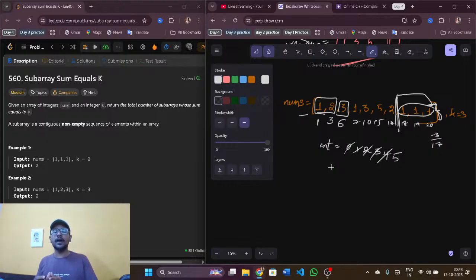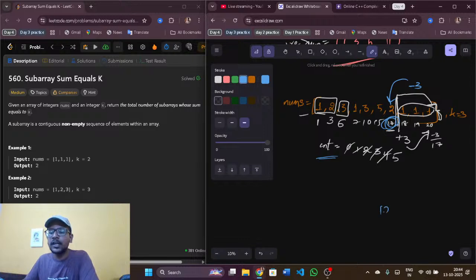So if I was starting after that 17, the sum after that 17 is 3. That's it. I am saying that after that 17, if I add 3, I would end here. So why not think in reverse? If I remove 3, I would get a 17, and how many times I got this 17, those many times I would increment the count. That's it, how clear it will be.